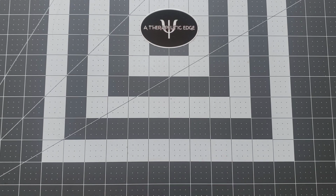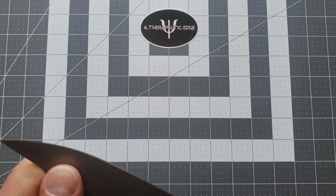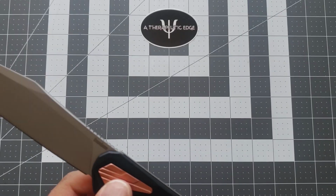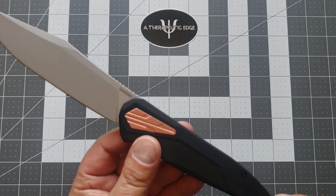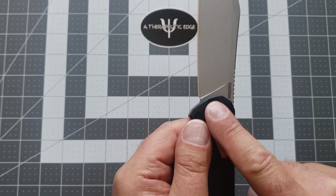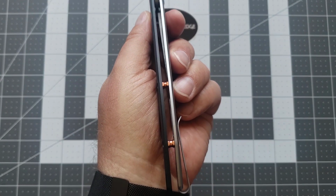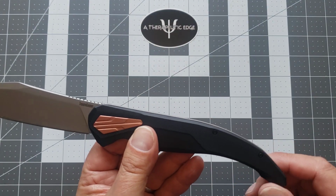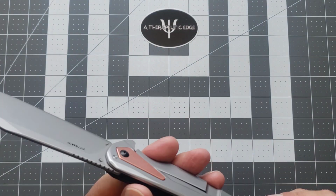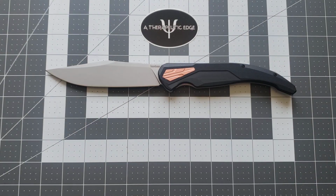Because it is a steel frame lock, you don't have to worry about it wearing away. It does lock up really tight. There's no blade rock, no wiggle, no nothing, which I don't expect from Kershaw, but when they do something sort of radical like this, you never do know. The construction is super easy. It's got a really nice faux copper inlay. It has copper colored barrel spacers and just two of them. Very simple, very elegant design. I like it, and I want the other one, which I'll have to make happen.